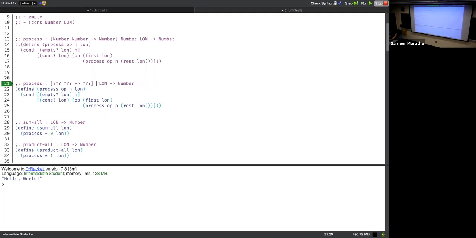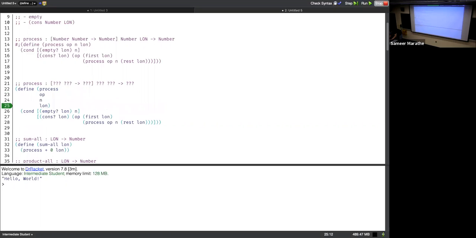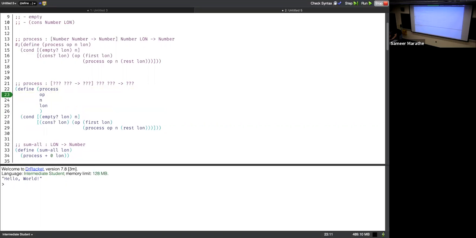Then we need the type for the base case. We need the list and we need the number. Let me separate this over here. So we need to fill in some blanks.